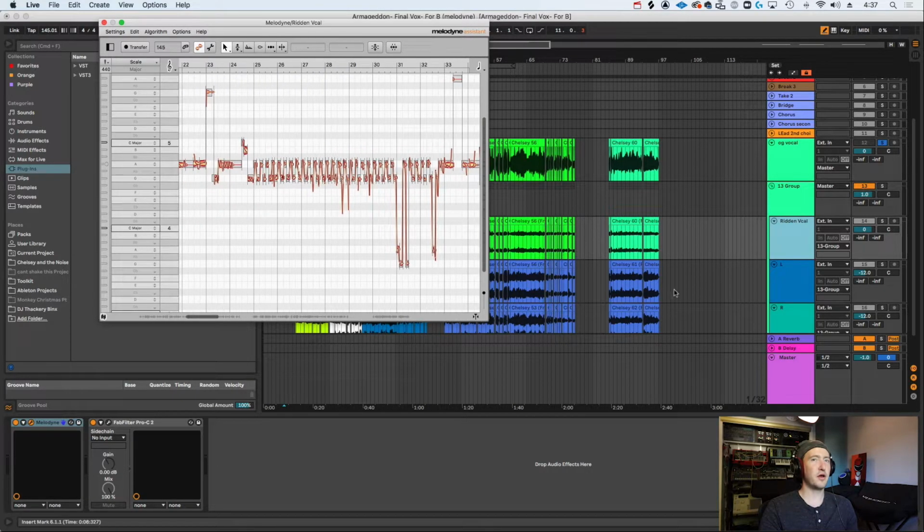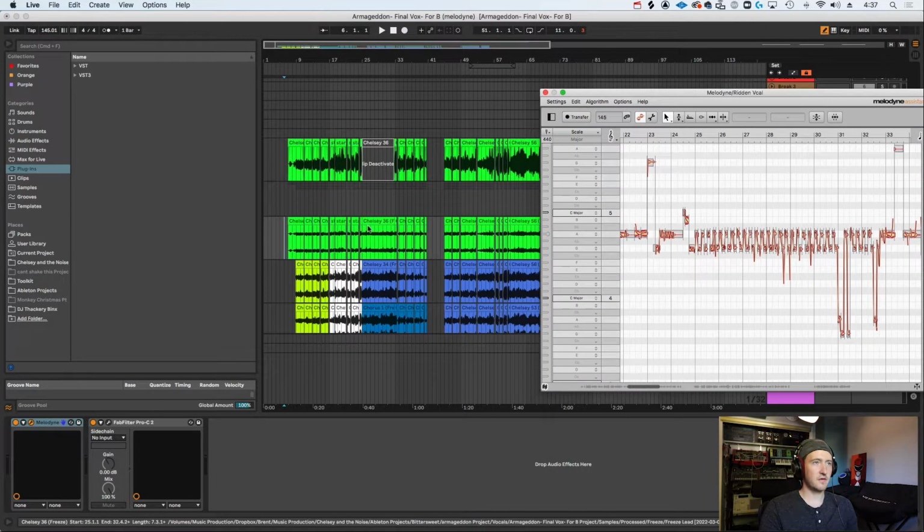One cool little note here is, I'm going to go ahead and solo this real quick. For the beginning of the chorus, which I think is right here. Yeah, so you can see she just goes back and forth between, looks like the A and the G, and this key is in C major. So it's just really cool to see. And she did that pretty well. I didn't have to move those things around that much. So let's just hear this part real quick and watch it. Super cool, right? So that's that.